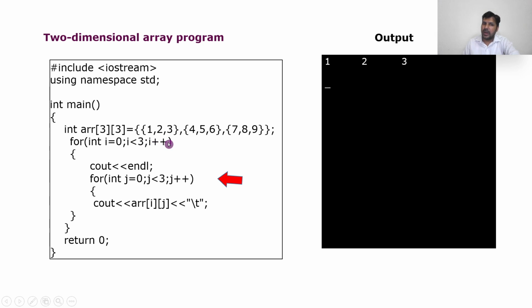Okay, so after completing, it will push back. When it is pushing back, the endl comes. So after 3, it comes to the next line. Now again j value will become 0. Now again a[1][0], a[1][1], a[1][2]. Again j condition will fail, and it will go back and i value will increase to 2. When it is pushing down, the cursor again moves to the next line, right? Now again it will print 7 8 9, and the condition fails now for j, and it will push back to i, which also fails. Now both loops have failed, so it will come out. See now how it has printed. Nice, right? This is how two-dimensional arrays work, and this is how we can print a two-dimensional array.